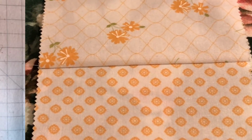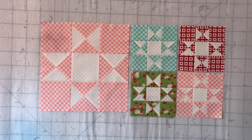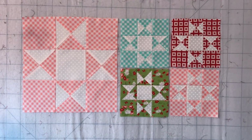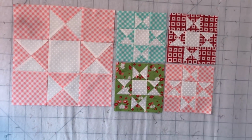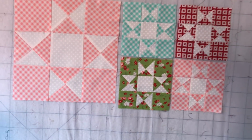That's it. There you go. There it is, the 12.5-inch block and the 6.5-inch blocks. So that is the Threadology first block of the month. Got a shadow on this block over here. Ooh, let's see, there you go. Okay.